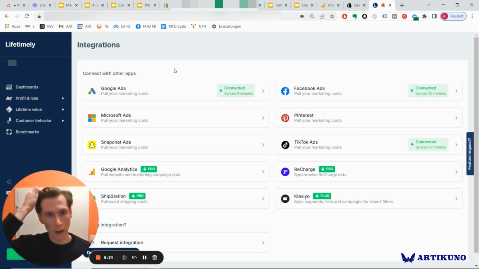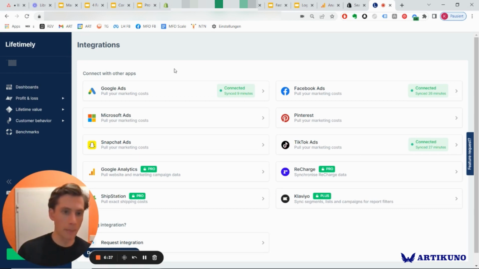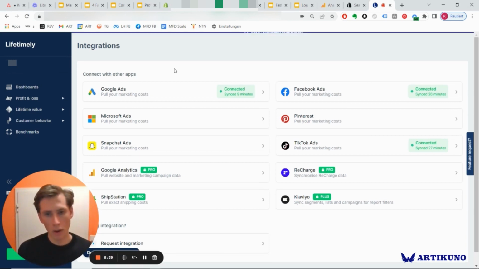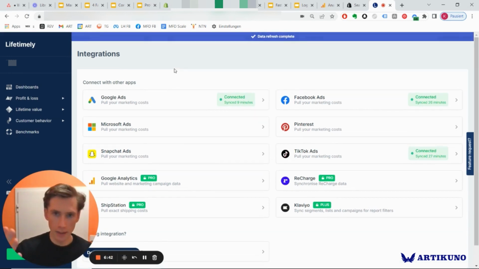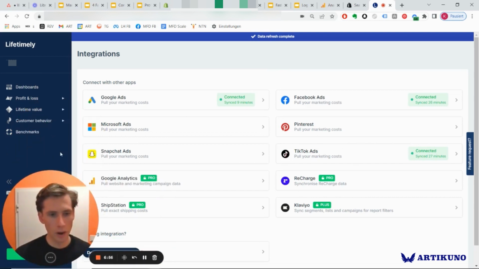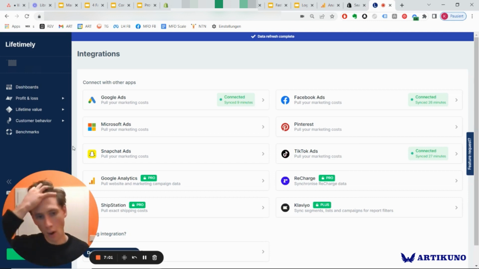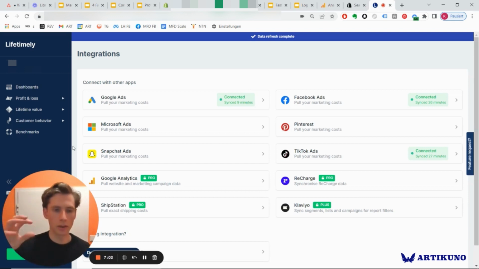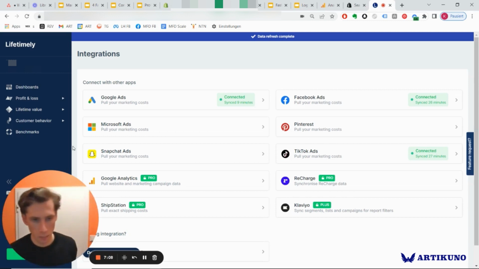And that's really powerful because that way you can literally track your profitability by the minute, right? And like you see just now, it refreshed. Or maybe not minute by minute, but definitely on, I would say, a 15-minute basis, you can really track your profitability. And it's actually pretty similar with the other settings. If you play around with the costs and expenses, what it does is it automatically takes the COGS from your product page, right? So in your product page, obviously you have the price, but you also put the COGS in the product page settings.